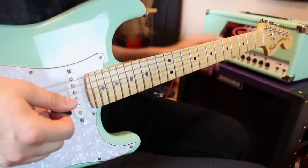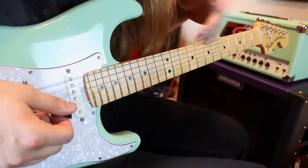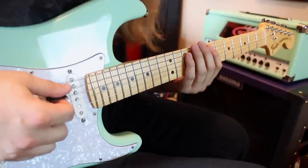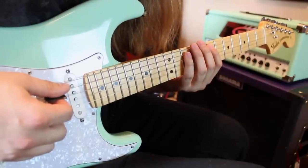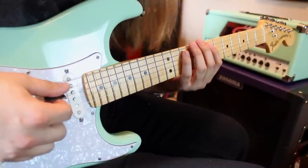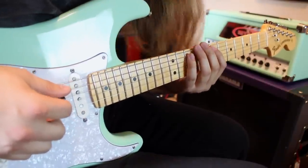That's why you see people use hair bands and stuff like that, to get rid of those, I think they're called sympathetic vibrations on the guitar. If I said it wrong, I know you guys will butcher me in the comments. So please, if I did say it wrong, go at it. I'm just messing with you.